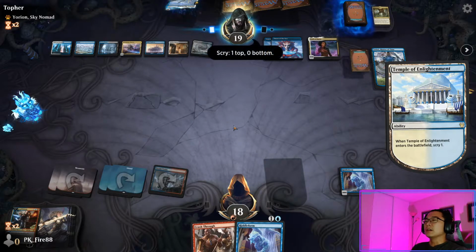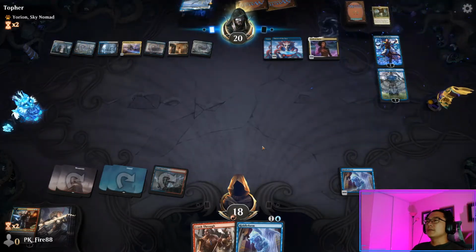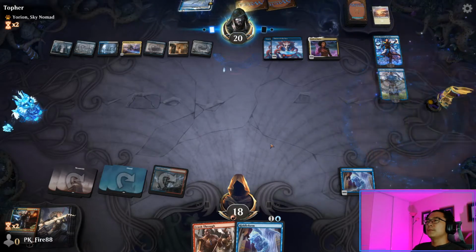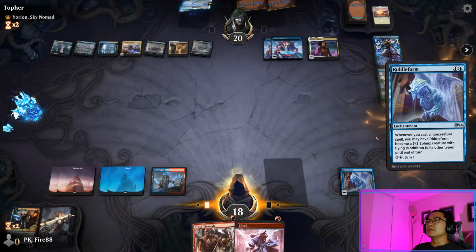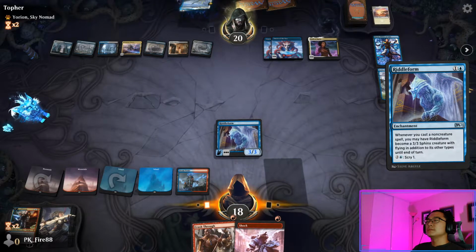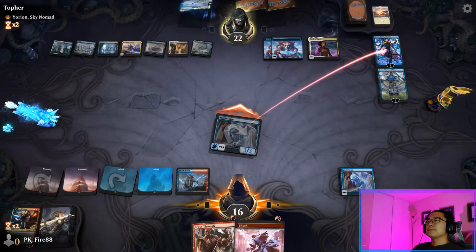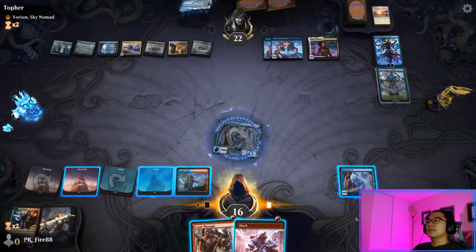So our options are Riddle Form. Yeah, now we can't even draw another card. That feels bad. I think Teferi phases it out if we try to kill Narset and get our other card. I don't even think this is going to be close. Let's try it. Narset. Of course. We can't even kill it off.